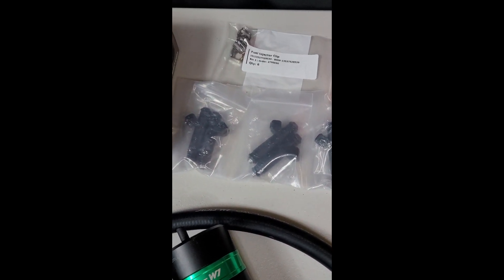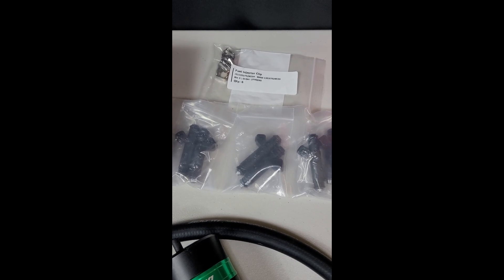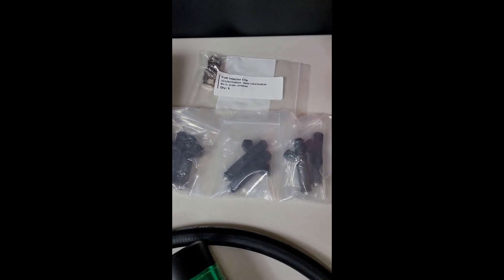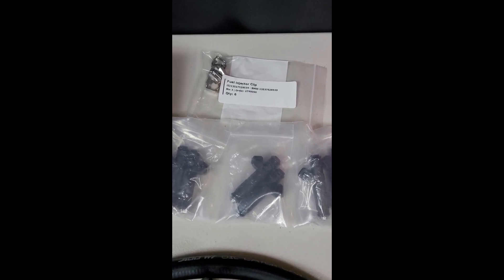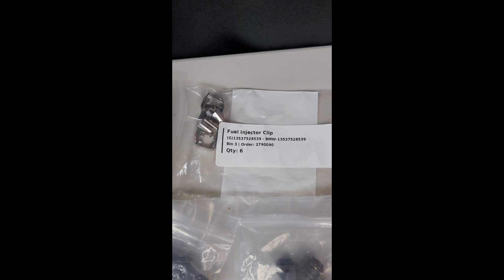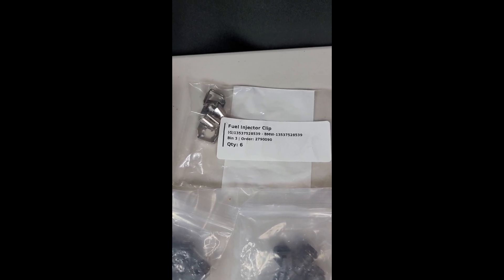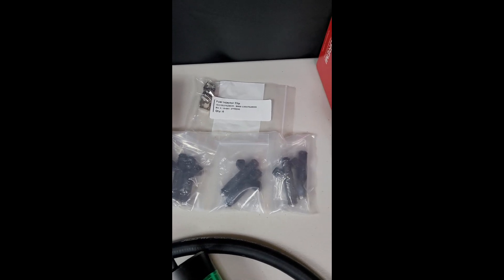We have the DECA 60-pound injectors. As we're throwing more air into the engine, we need to throw more fuel — the stock Bosch injectors won't keep up. These 60-pound injectors will eventually allow me to push E85 if I want to go there for flex fuel. I also ordered some extra injector clips, because they're really easy to lose or break and drop down into the engine — learned that lesson last time I changed injectors.